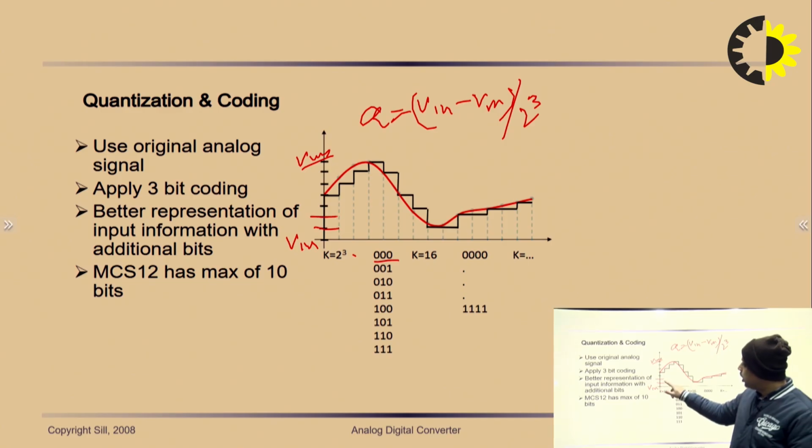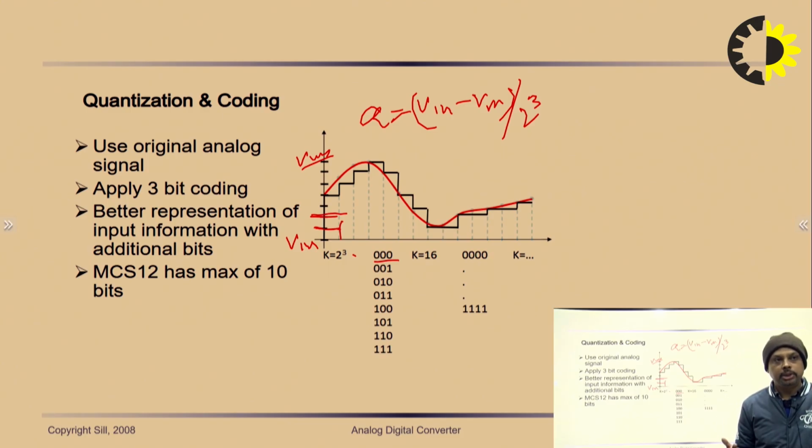So if we approximate a particular signal, let's suppose the sample size is this. If we approximate, we either increase the level by a maximum of Q by 2 or decrease the level by a maximum of Q by 2. So the maximum amount of either increase or decrease to approximate the value for a particular sample must be Q by 2. So we can say that the maximum quantization error must be Q by 2. It may be less than Q by 2, but not greater than Q by 2 in any case.